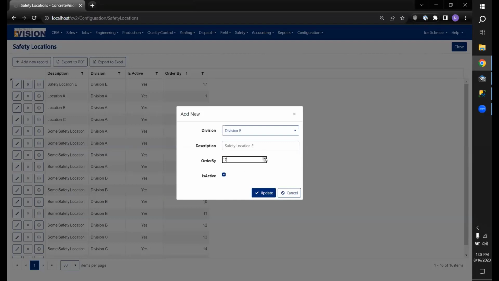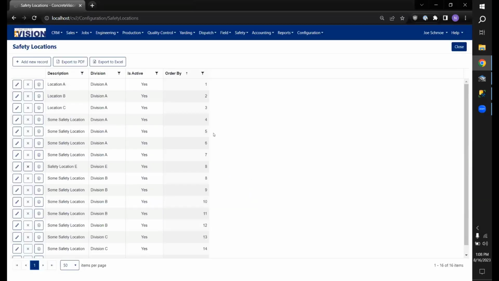And you can adjust the order by if you felt like putting it higher up in the list. You can activate and deactivate certain divisions, say if there was an instance where a location was no longer being used or active. We'll keep it active for now. What's an example of one of the locations that one of our customers has used? Typically, it's going to be like a plant, but not necessarily always a plant. I think when we created this, we made it kind of flexible because we knew that safety observations and incidents don't always happen in plants or around them.